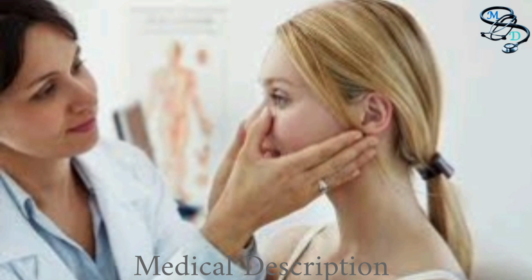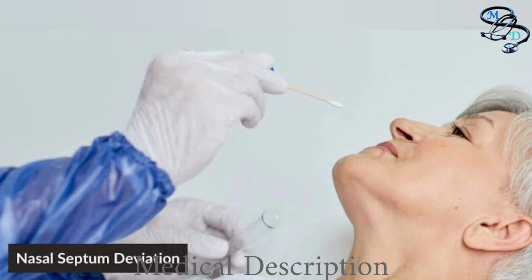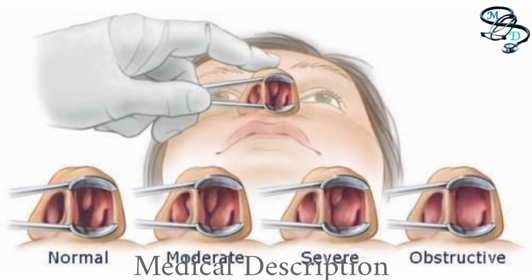What medications have you used previously for this problem, and what medications are you currently taking for this problem? Does the decongestant spray help you? Are you currently using decongestant spray every day? Does using a nasal adhesive strip help? Is your nasal obstruction worse when you are lying down? Have you had any nasal surgery before?